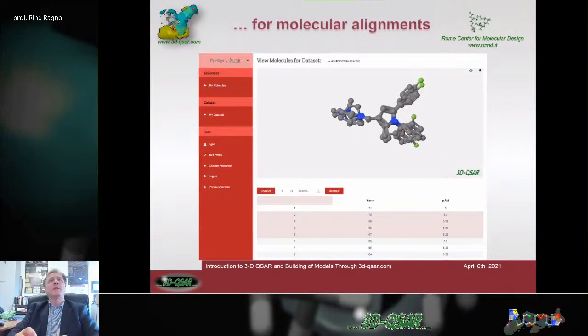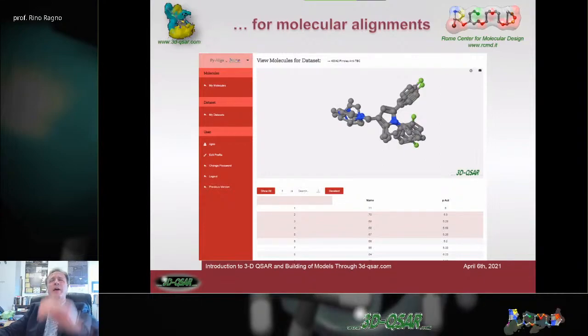Then we can take this conformational analysis and make alignments with 2 methods. The shape method, developed by, I don't remember the name. Okay, I will tell you later. And then the other way with RDKit.